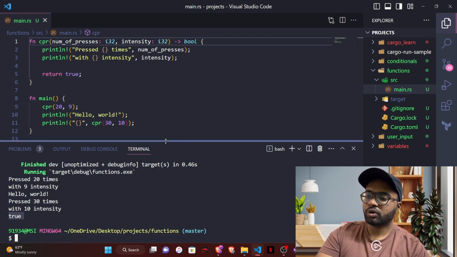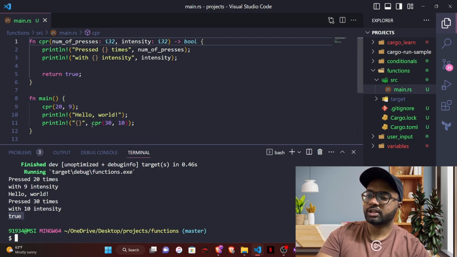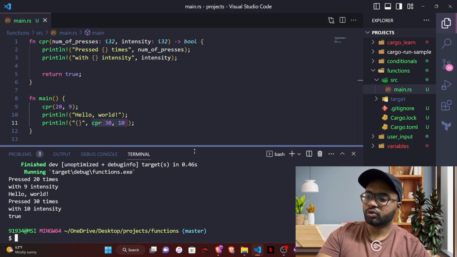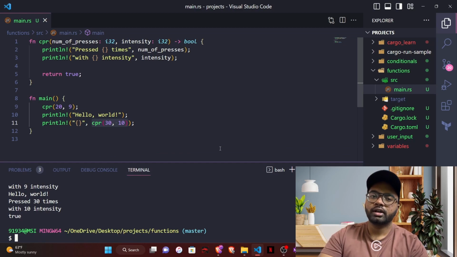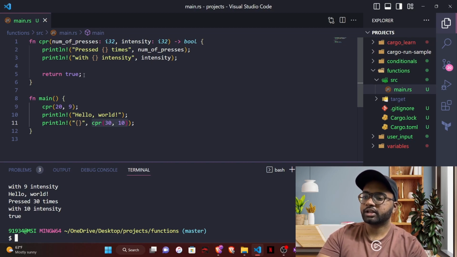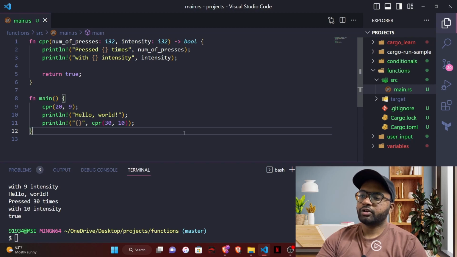Okay, so this is what a return type is. Now this CPR call became an expression. That's why I showed what a statement and an expression are, and this is how we return values. The return value doesn't need to be given at the end of the function, it can be given at the start also, but since I want to return after everything is done, I have given true, return true here. Let's also make this return value dynamic.